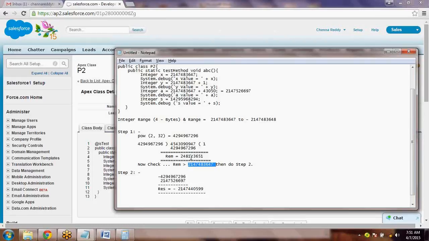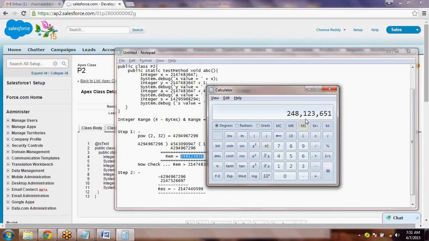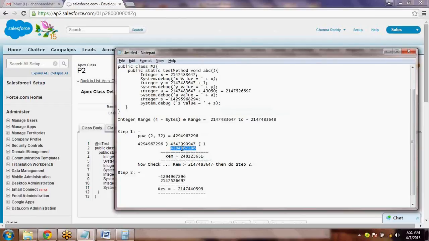Now if you look at this value, what is the result? 248123651. Is this less than this one?